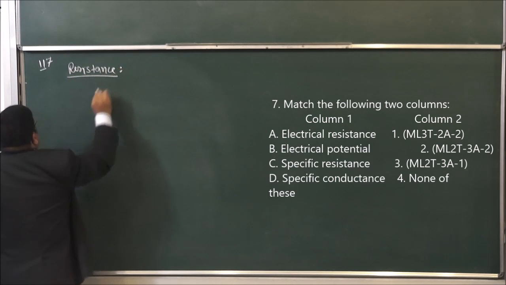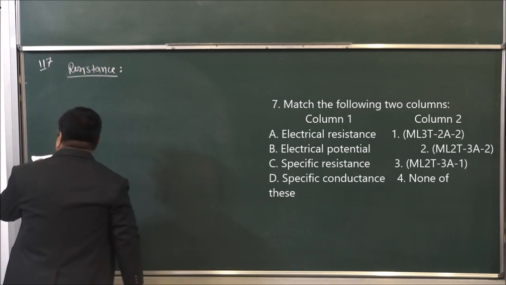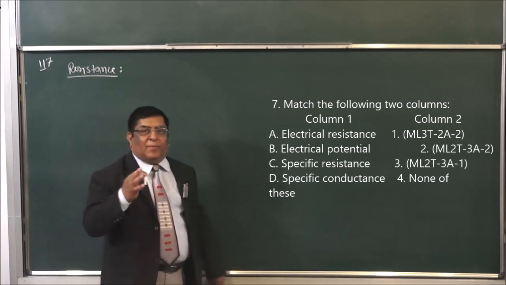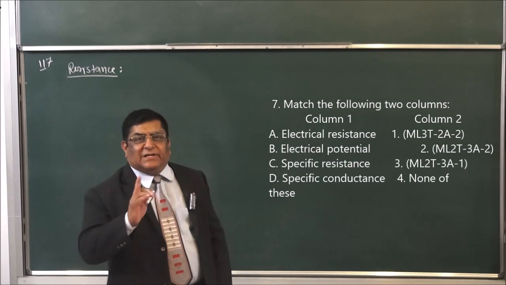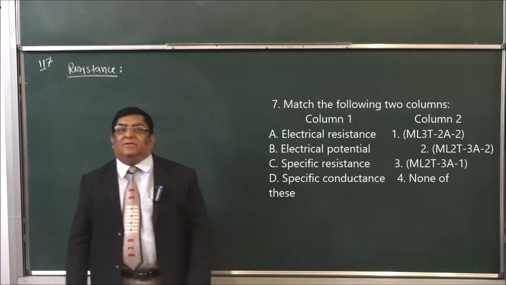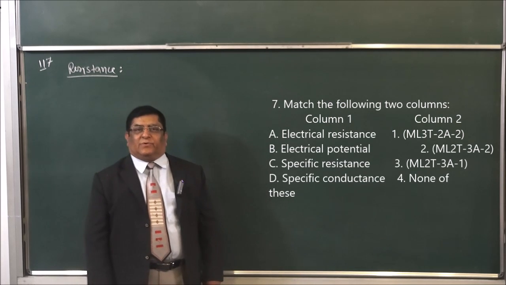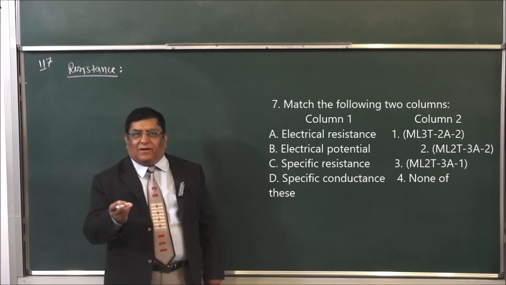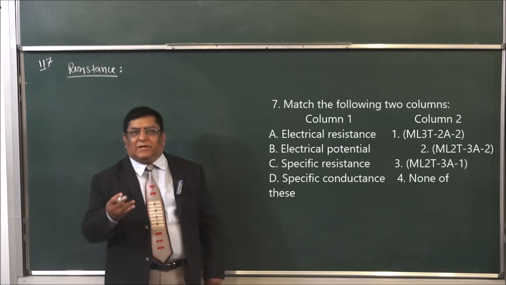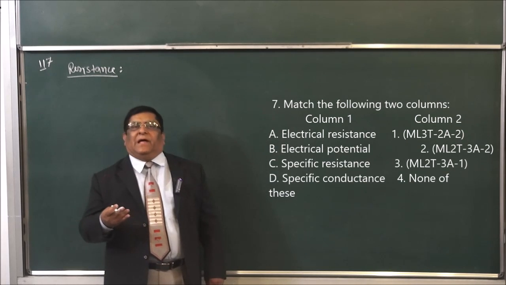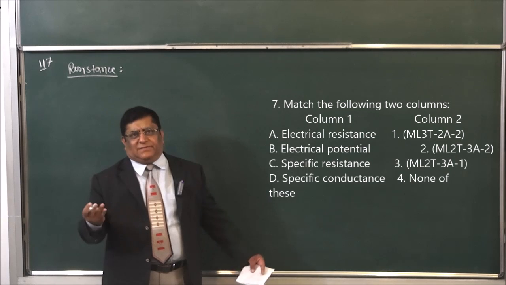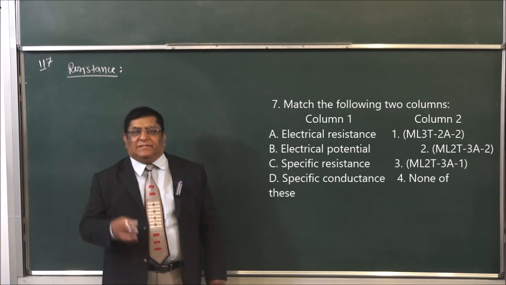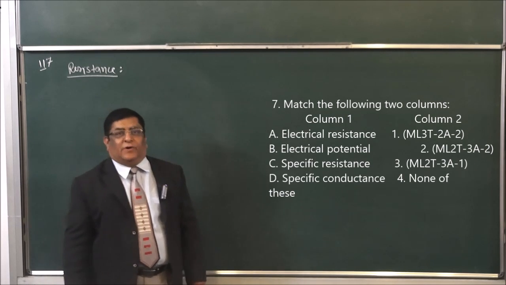So we must remember the dimensions of resistance, and if you remember them by memory, that is best. Certain electrical quantities you must remember the dimensions. Which are those electrical quantities? Electric charge, electric current, potential, electric field. Of course, electric field is in electrostatics, and magnetic permeability and electrical permittivity. These are few things you must remember for dimensions.